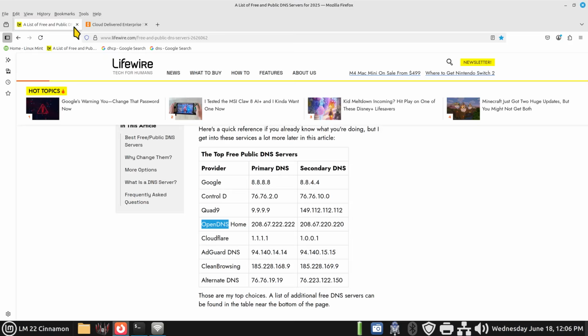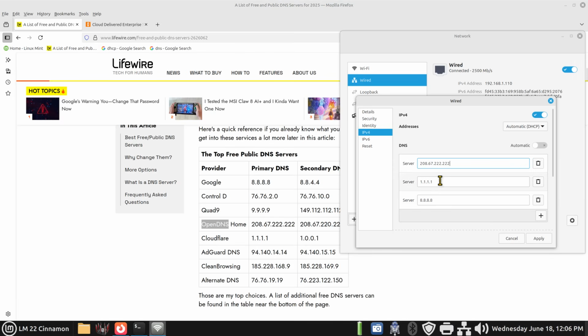Sorry, I meant to click this over here. So I will make the second entry a different entity, like Cloudflare. The chances of me losing both of these are pretty slim. And so far, I've never had an outage with DNS, unlike a lot of the folks last week. All right, so whatever you want to use, again, look into it, but these are free. You don't have to sign up with OpenDNS, Cloudflare, or Google. And I have all three of these entries here.